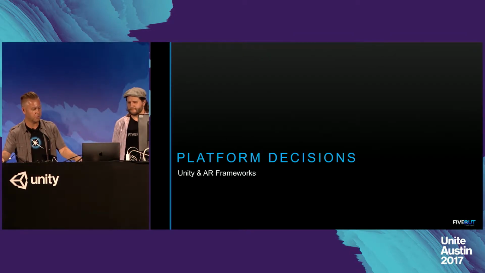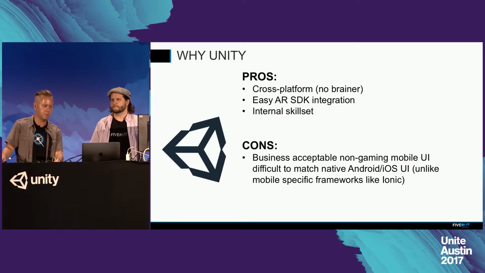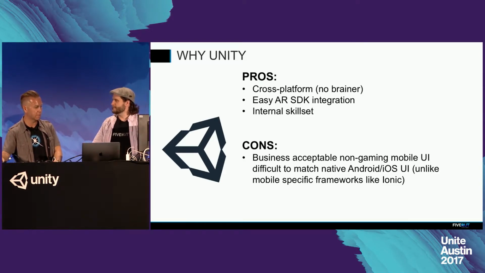Platform decisions, well, we chose Unity and Tango. Unity, the first one's obviously a no-brainer, it's cross-platform. Having to develop separate code bases for Android and iOS doubles your development time, well, close. And because we're already making no money on it, why make it worse? So obviously we decided on a cross-platform platform.